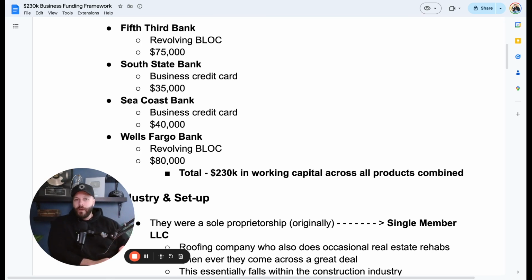I can see, okay, who do I need a relationship with? Who do I need to go speak to? Should I apply for this in person? Do I already have a connection at the bank that I can maybe go talk to? Say, hey, I know that when I came here, I had my personal accounts, but now I've been operating this business, but I never presented it to you. You want to inform the banker of what you're actually doing.